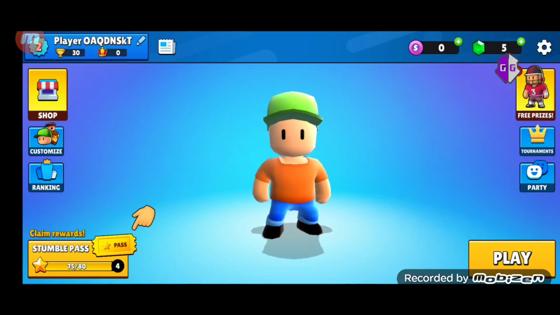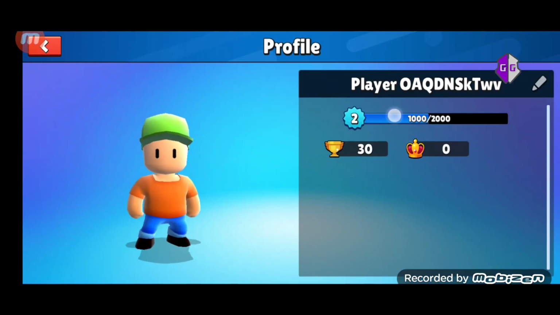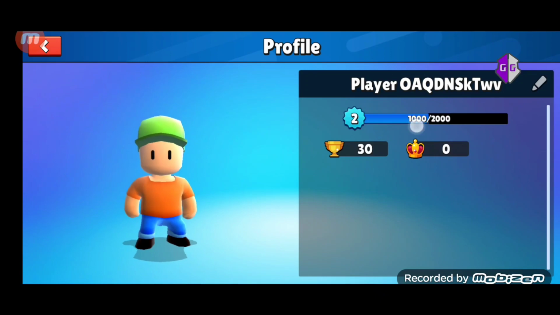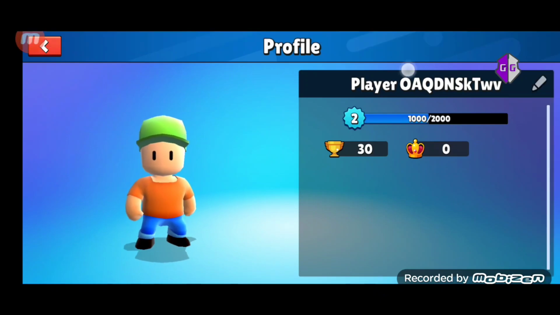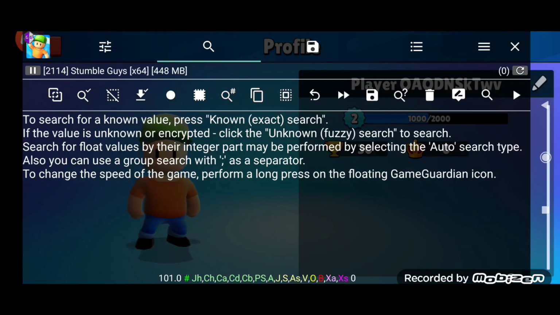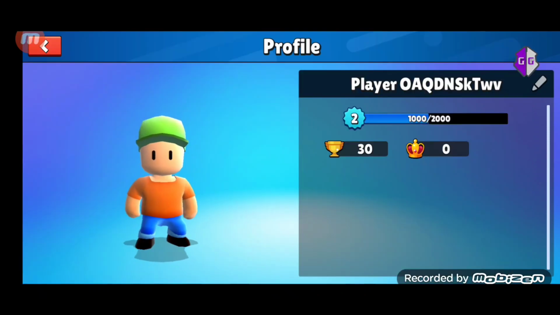So let's say I want to change this nickname. Honestly, I only started to use it after there was a request on the Game Guardian forum from a guy who wanted to change his nickname. But the problem was that if you change your nickname, you cannot change the length. You can change the characters, but not the length of the string of your name. So if you only have 10 characters and you change it, you will still have only 10 characters. So you can never really fully input a new name. This is where memory allocation comes into play, because I'll show you.